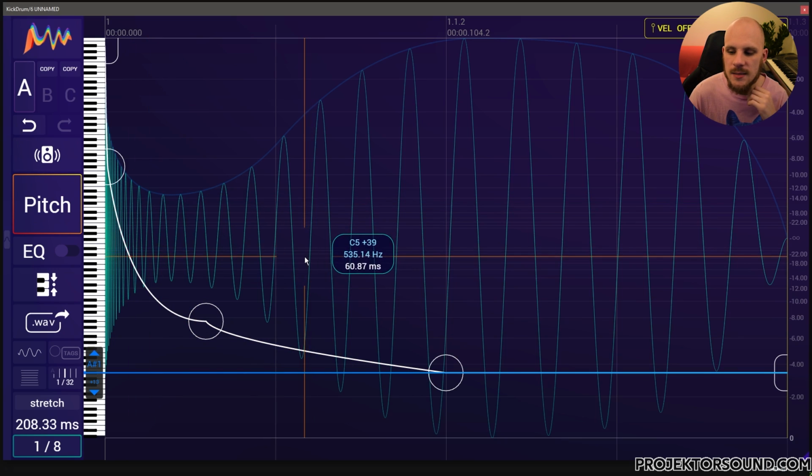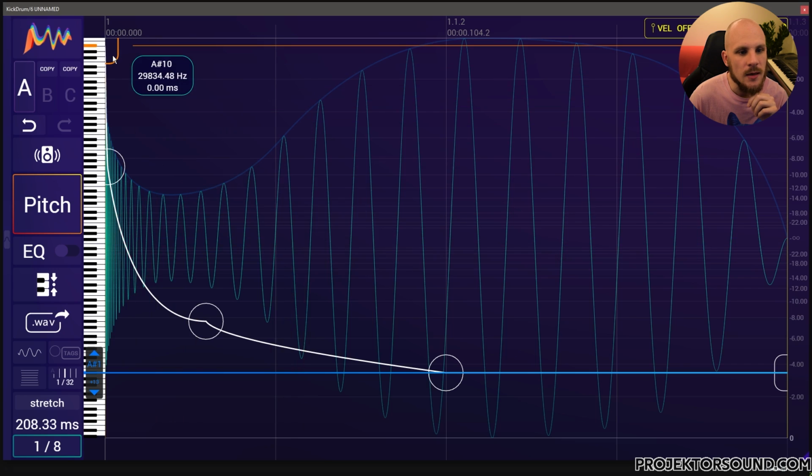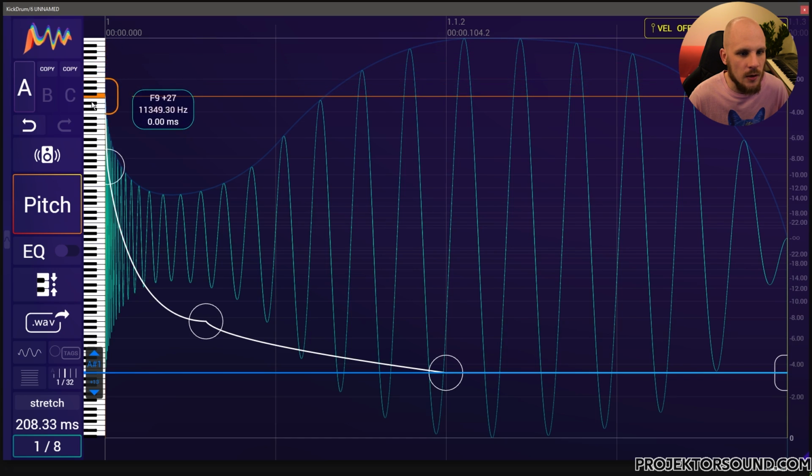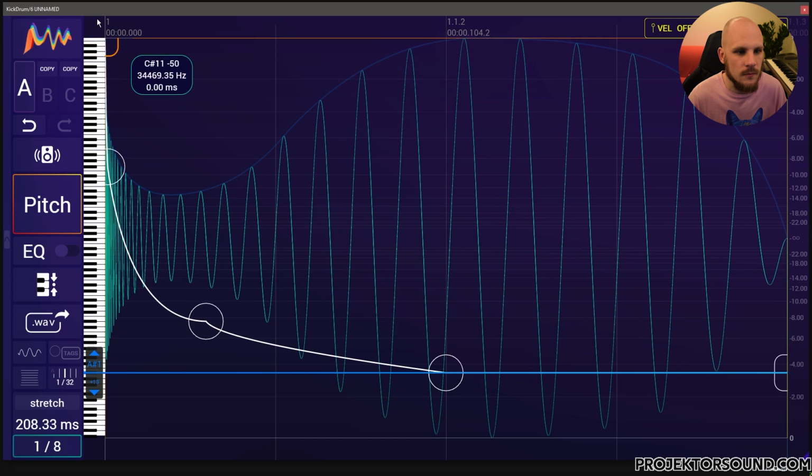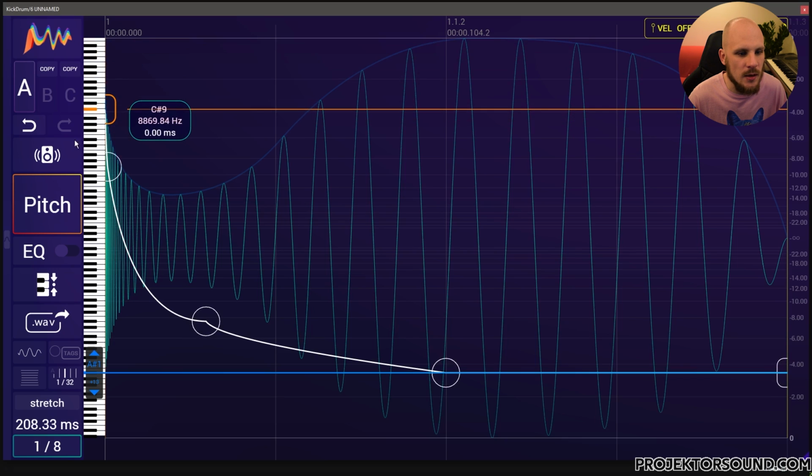But that's nice. The next thing that we need to determine is the starting frequency. As you can see, right now it's set to A10, which is 30,000 kilohertz. We don't really need it that high, plus there's going to be stuff in between here that we want to have on its own. Mainly that is going to be the hats and the percussions that are going to sit on top of your kick drum in the high energy sections of your psytrance tracks. So what we want to do is lower this probably to around 10K, maybe 8K-ish. And now you can hear we don't get that nasty high click to it.